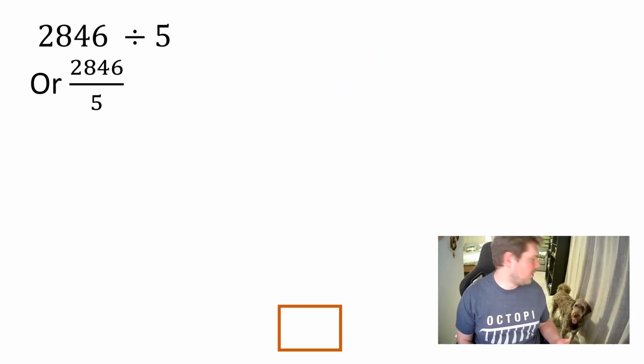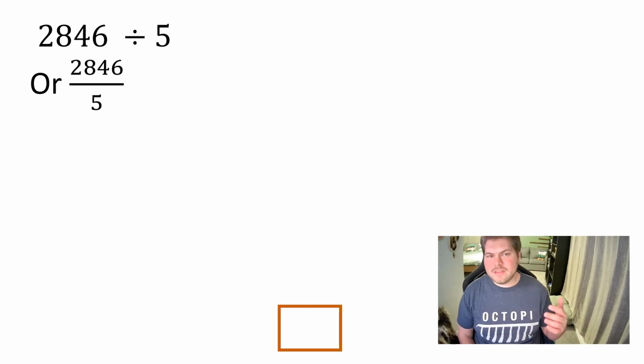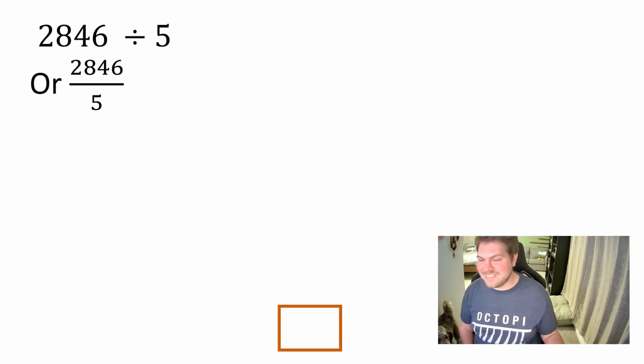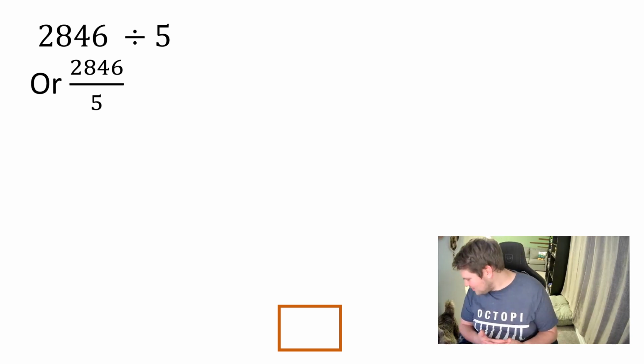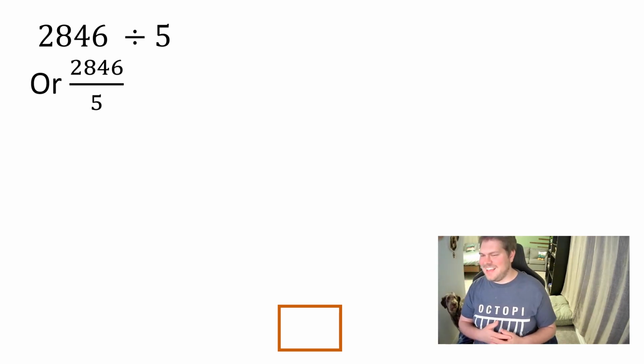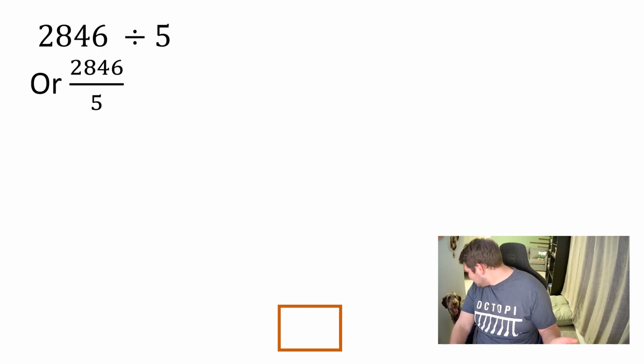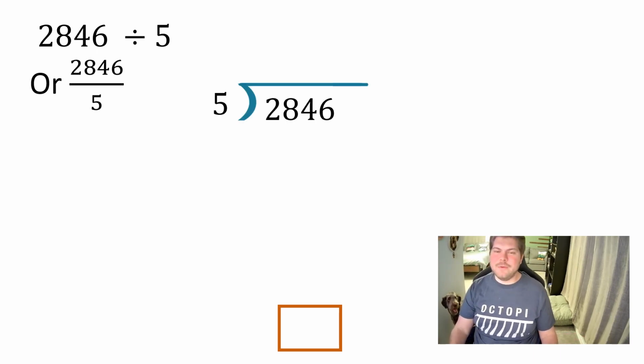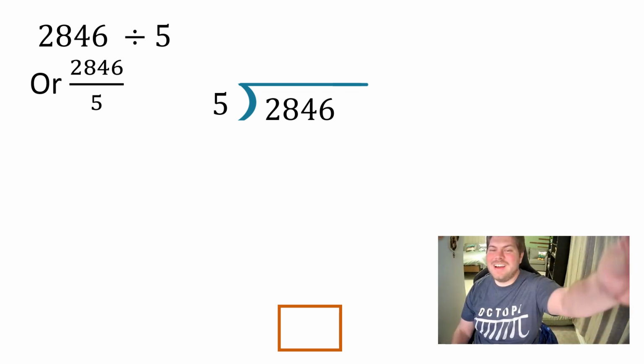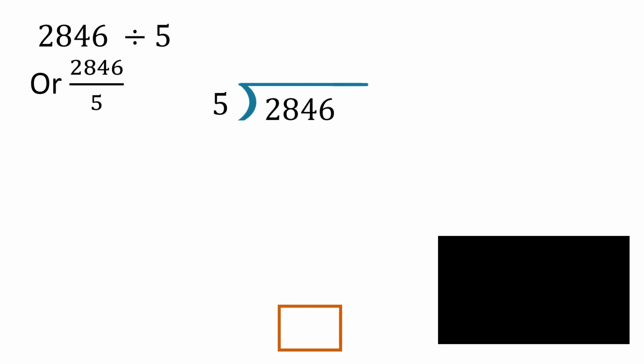So up until now, all of our numbers have ended on good terms. But usually when it's divisible by 5, it ends in a 5 or a 0, right? But in this case, it ends in a 6. So I'm not really sure. What do you think's going to happen, bud? Yeah, I know you know. But just in case they don't know, let's still do it, okay? So 5 doesn't go into 2, right?